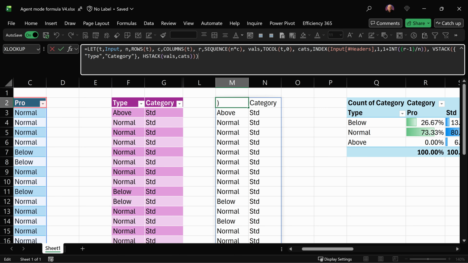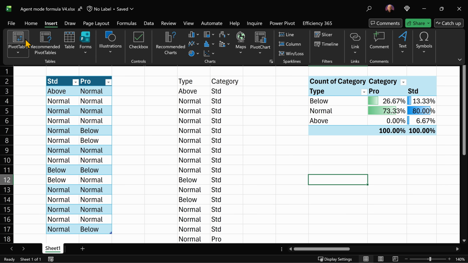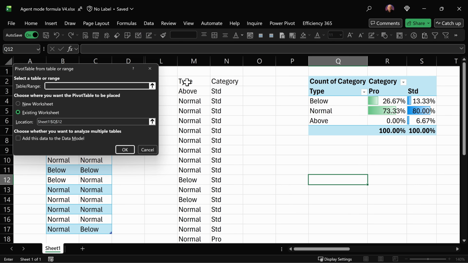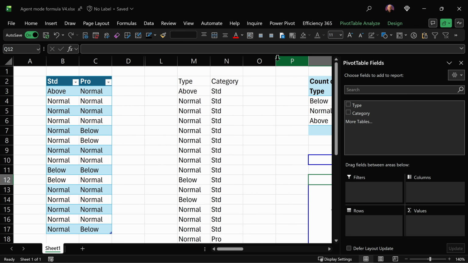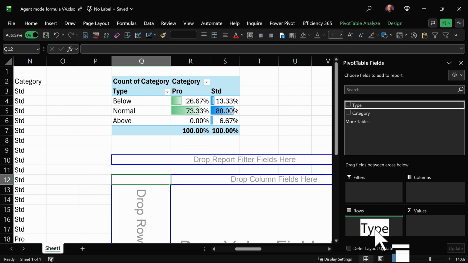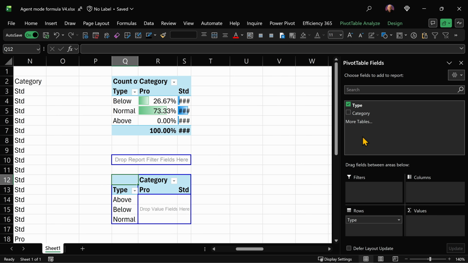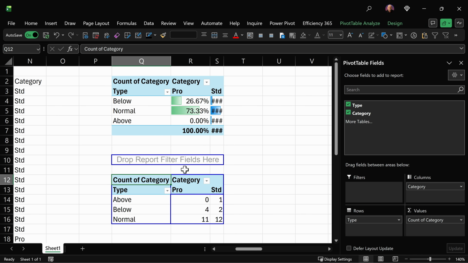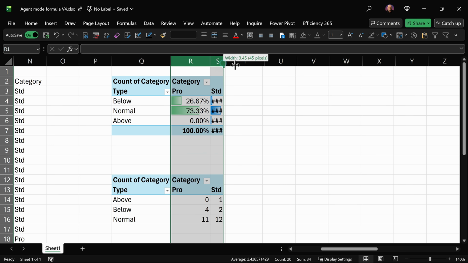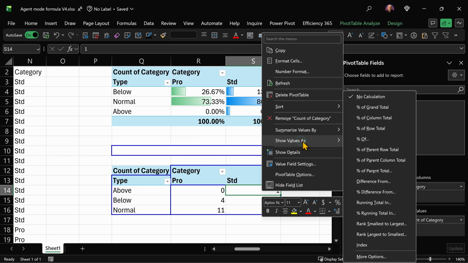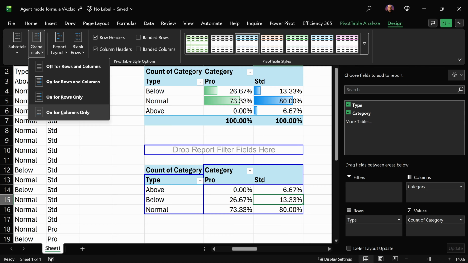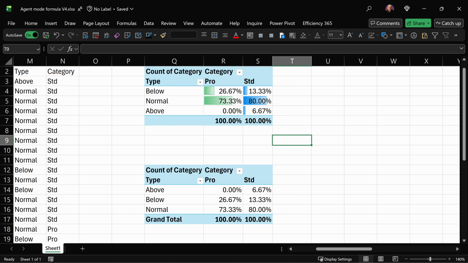Now that the data is in correct format, we can create the pivot table the way I want it. Insert pivot table, select from this cell. It's a spill formula, so hash, type in row area, category in column area, count them, adjust the widths, percentage of column total, and show grand total for columns.